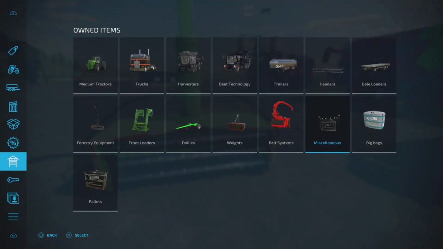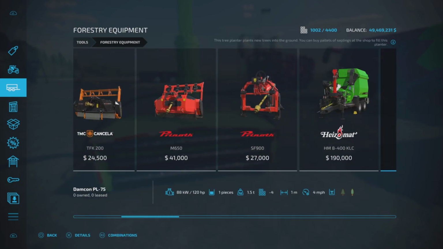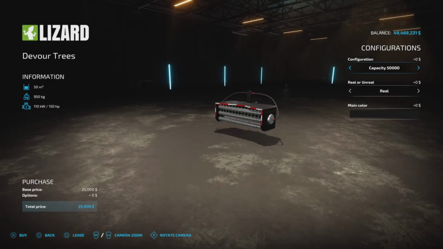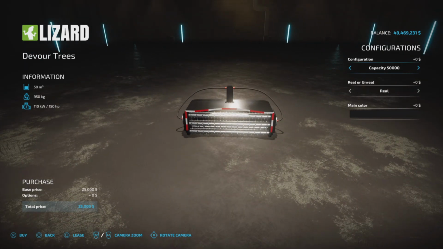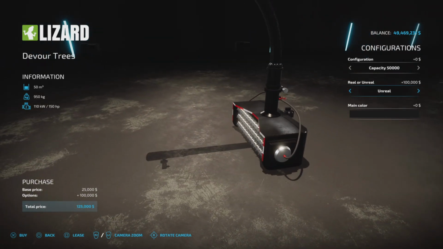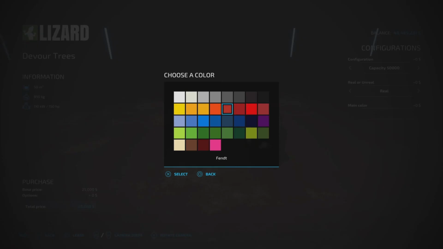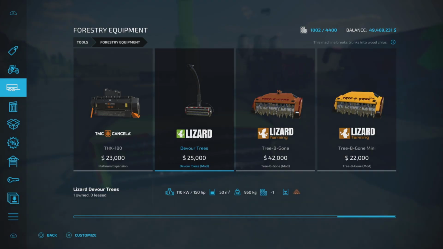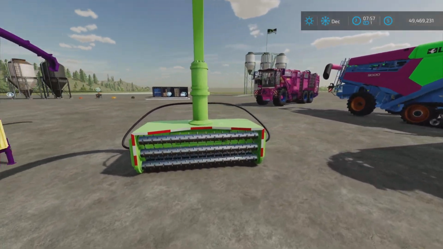If we take a quick look at it, it's going to be under forestry equipment. And here it is, the Devour Trees. Now, we have a capacity, which I think the other one did have, but 50,000 liters is quite the capacity. You could have no capacity too, but why not have the capacity? And then we have the real or unreal pipe option, which doesn't really make much sense, but you can choose any color you want too. Now, this has made chipping trees into wood chips very, very easy.